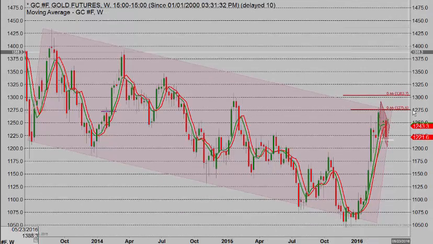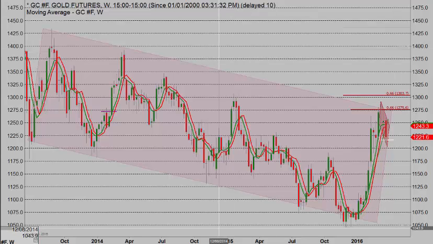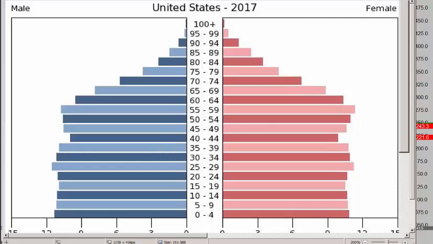And you know, speaking of gold, and I had mentioned before the fundamentals, here's the biggest fundamental out there. It's demographics. This is the graph, the U.S. demographics. On the left side, you have the male population. On the right side, you have the female population. This is the pyramid for 2017. I actually prefer to look out a little bit further. I prefer to look out 4 or 5 years. Anyway, this graph makes the point.